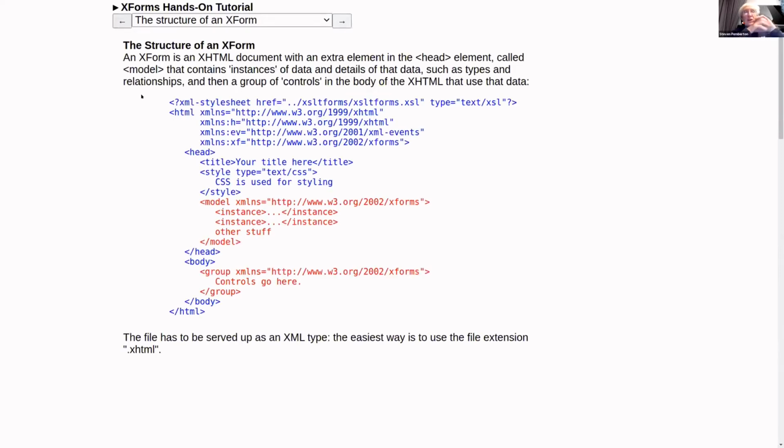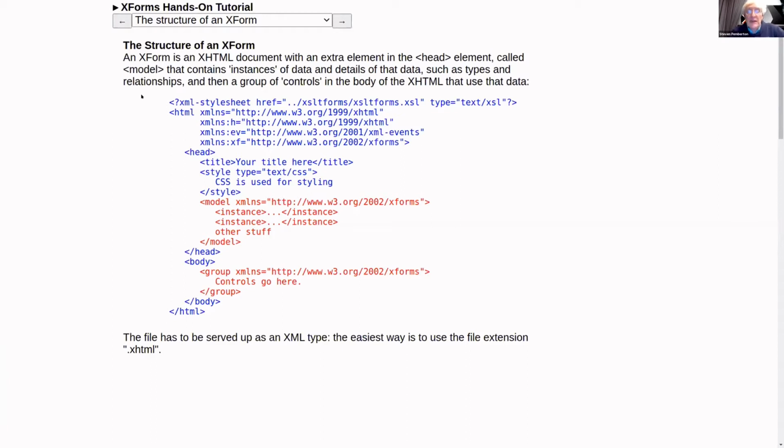Okay, so the structure of an XForm. Basically, an XForm is an XHTML document, that is an HTML document, but represented in XML, with one extra element in the head, which is called model. In the model, you put your data in instances and some other stuff involved with the data.